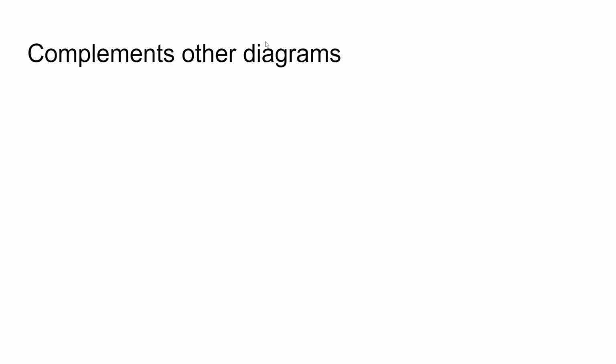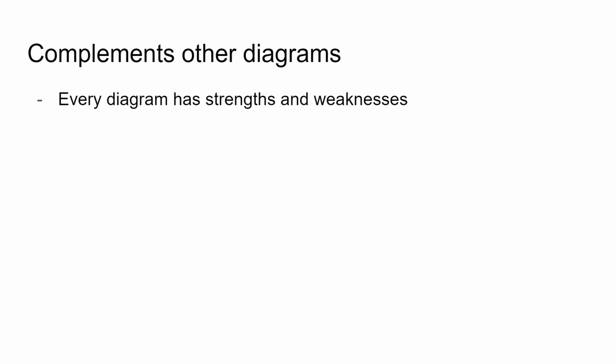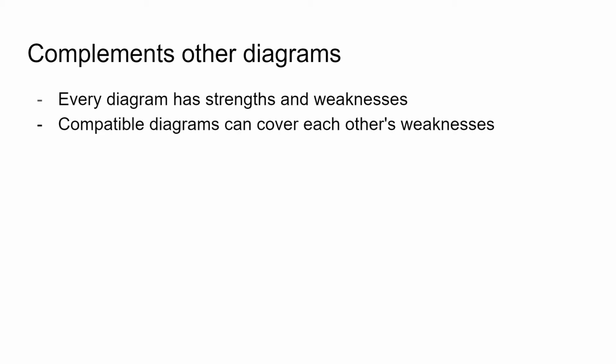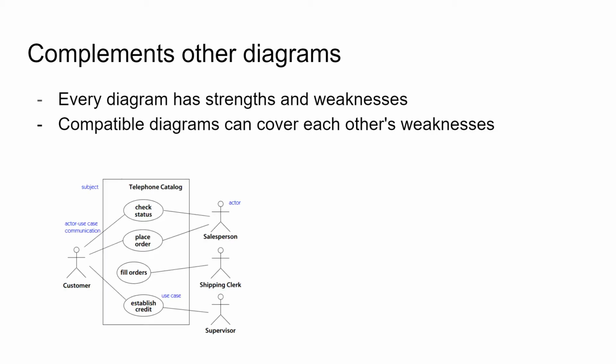I will give 2 reasons why sequence diagrams can be useful. The first reason is related to the fact that each diagram has its own strengths and weaknesses. A diagram type might have notation that makes it clumsy to convey certain types of information or lack notation altogether. Diagram types that are compatible with each other can cover each other's weaknesses. For example, a user story or use case diagram can give only a very high-level overview of something and potentially lead to some confusion due to leaving some details unspecified.